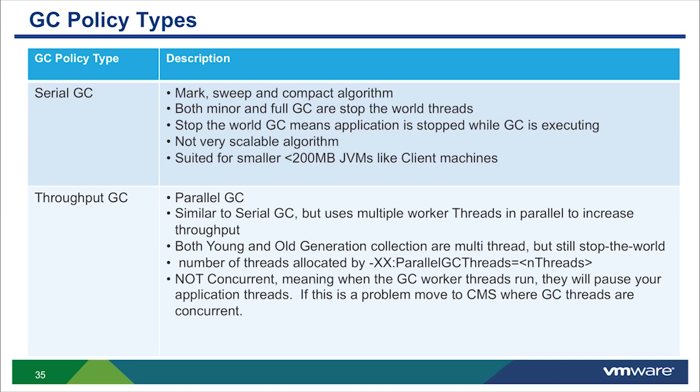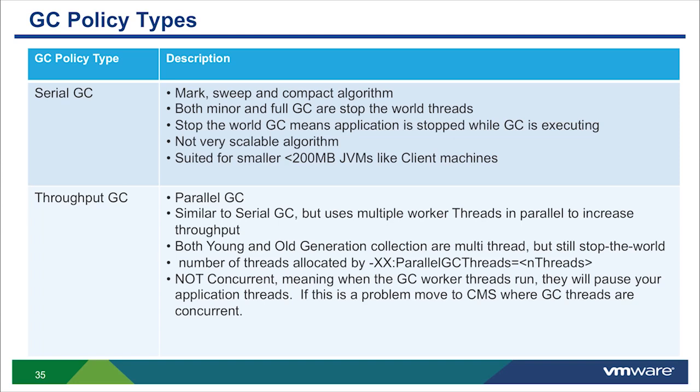By the way, the throughput collector in the previous slide is the default GC policy on server class machines. So if you have a big server and you put Java on there, automatically the default is the throughput collector. And the throughput collector is good enough for most things. You switch to the CMS collector when you can't get the response time after a huge amount of tuning on the throughput collector. And pretty much these days, I use CMS everywhere. I'm pretty comfortable with it, and I'll show you some JVM tuning so you guys can use it.